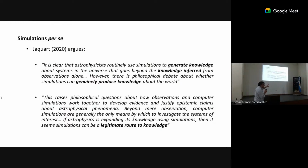La negrita es mía. A mí me interesa sobre todo cuáles son los usos de acá de la palabra conocimiento, justamente para abordar los objetivos que nos planteamos, ¿no? ¿Qué tipo de conocimiento? Teórico, especulativo, observacional, y en qué contexto: en un contexto de búsqueda, en un contexto de justificación, como para pararnos en alguna distinción clásica de contextos, ¿no? Bien, por el otro, en el segundo párrafo, dice que el tema está en el rol que tiene el empleo de la simulación como una ruta para la legitimación del conocimiento, ¿no?